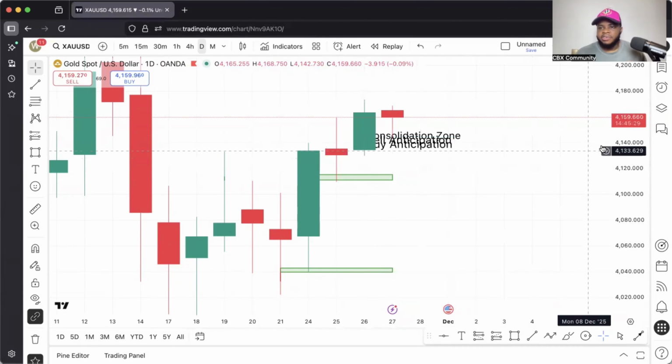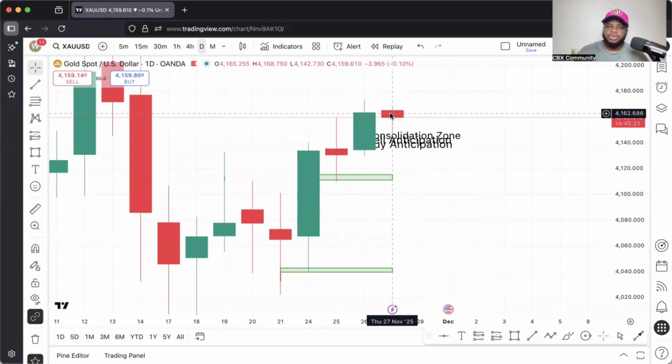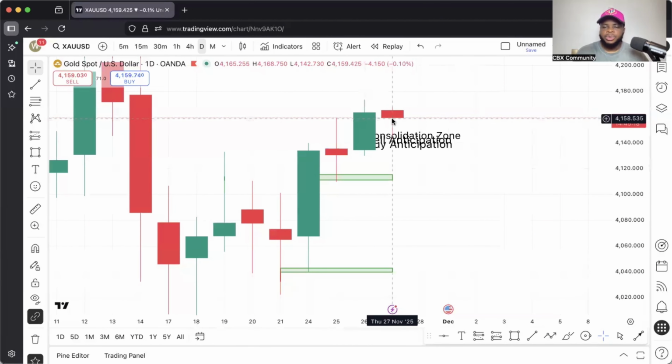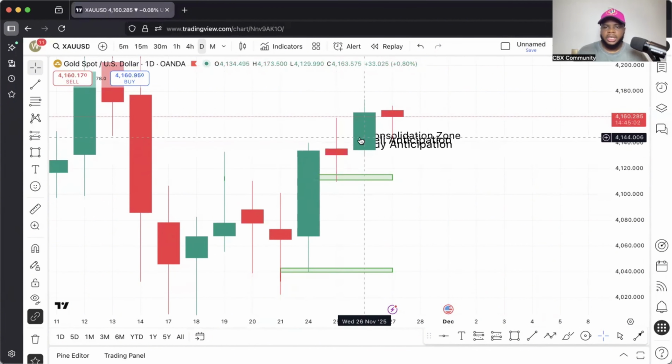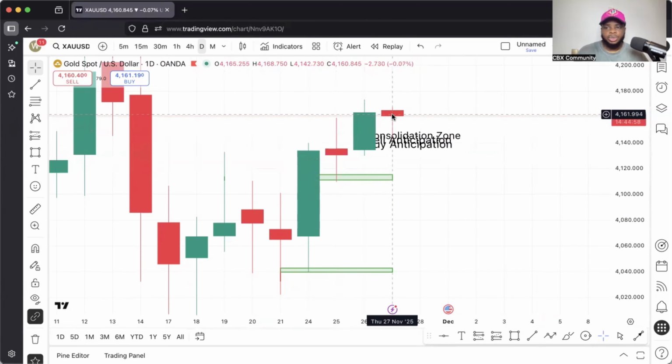So since we have like 14 hours, it's just for us to be patient and wait until the close of this candle. If this candle will continue to go up to break the high of this bullish candle, or if this candle will continue to come down to break the low of this bullish candle. But looking at the market condition, this candle respected the low of this rejection bearish candle. This candle respected the low of this strong bullish candle. This candle respected the low of this bearish candle. This candle is here to close.